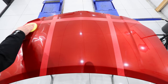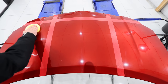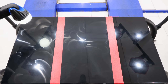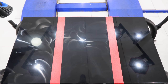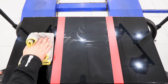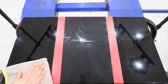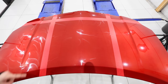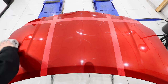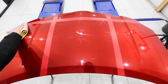In the lead up to making this video, I also did test all three sealants out in direct sunlight applications, and M21 was clearly the easiest to use in those conditions. Obviously, it wasn't quite as easy, and you don't want to let it sit in direct sunlight for quite as long, but I was still surprised at how decent the application was in that environment. Now, the only real con about its application is that it does need to sit on the paint for at least 20 minutes on average. But I can also tell you that out of direct sunlight, you could probably leave it on for hours and still have a great user experience.